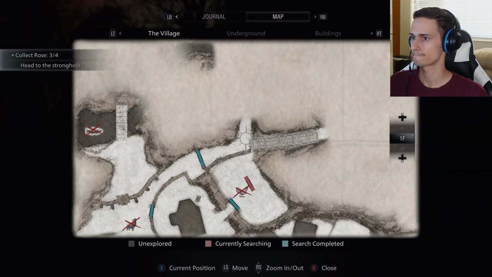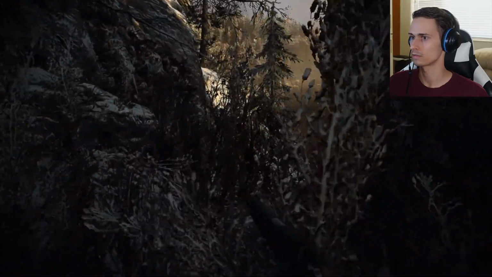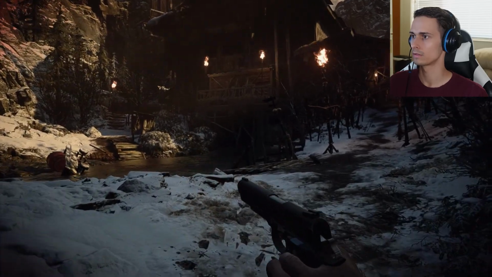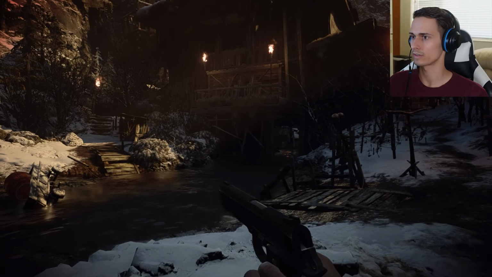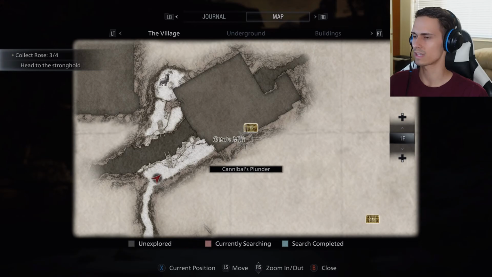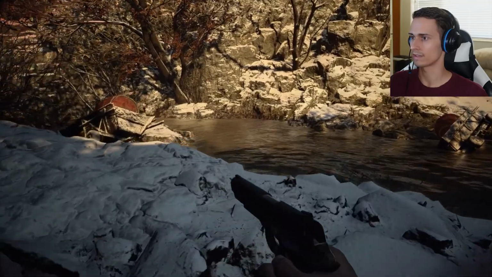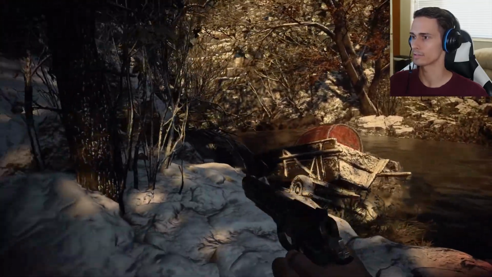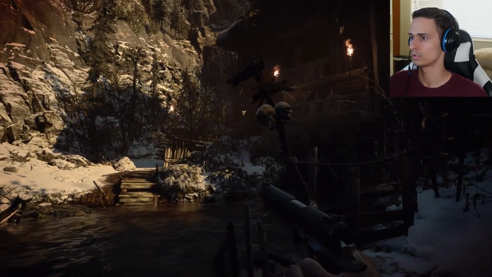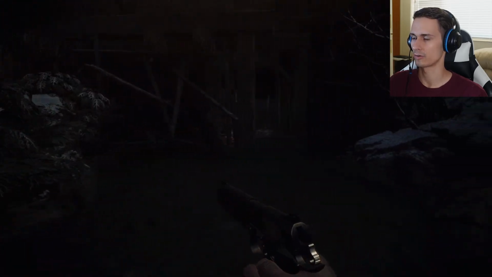What's this? Why does it look like there's something this way? Is this the right way then? That's kind of weird. Why is there an explosive right there? There are two ways to go. This is Otto's mill. Cannibal plunder? I don't like that. I don't like these barrels. You know what? We'll explore this place. We will do the worst. We will do the terrible thing.